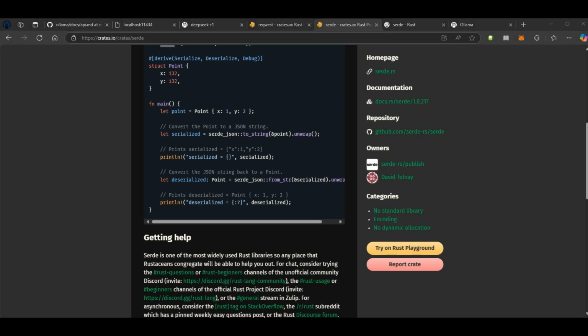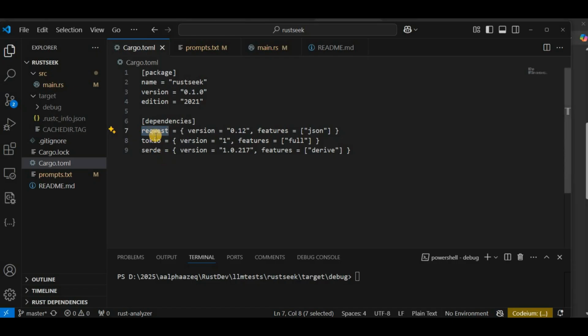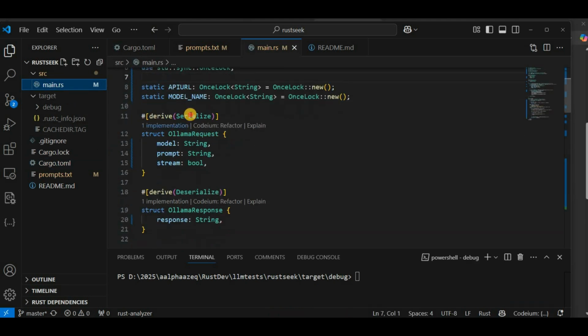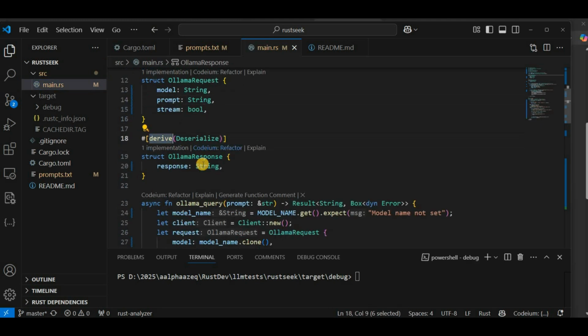So what else did we need? This is a way to add serde, and we are making use of one of the features in serde called derive. This is needed because we are making use of derive Serialize on a struct and Deserialize on another struct.